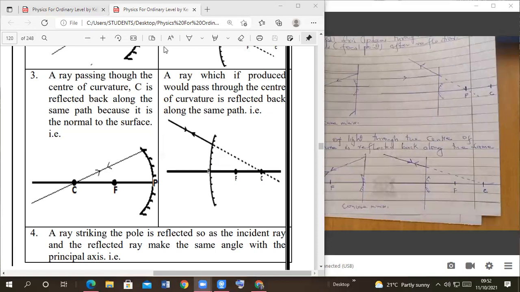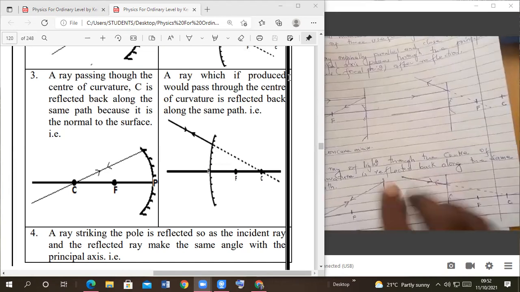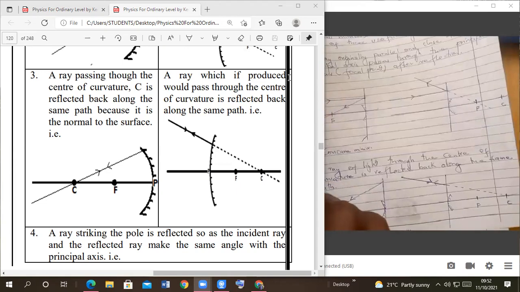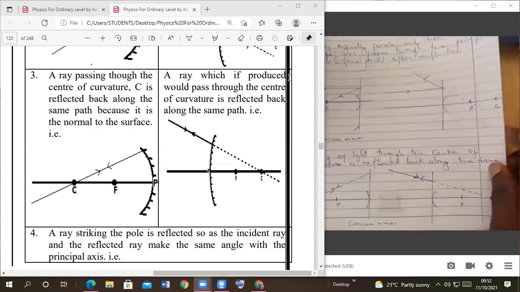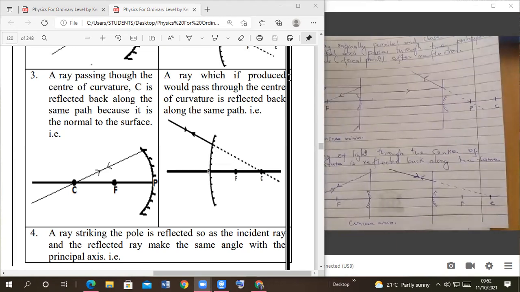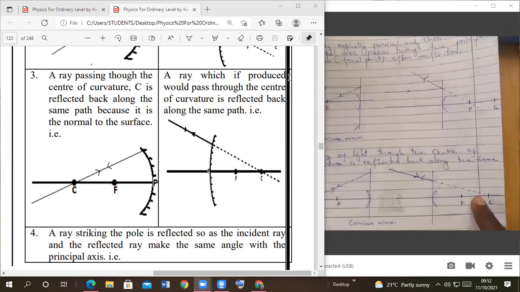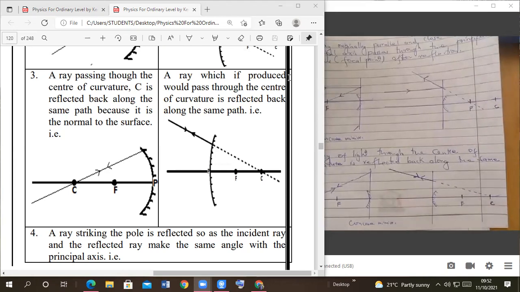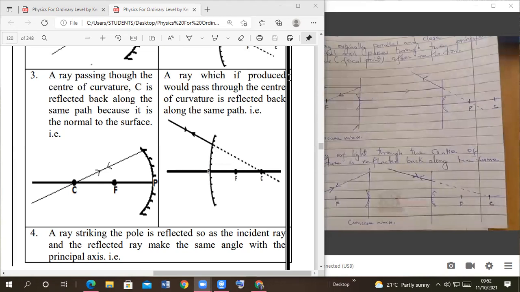But teacher, if the ray is reflected through the center of curvature, is there any image going to be formed behind the mirror, or it's not going to be there? We shall see how the image is formed. This one we are just looking at the key concept. To form the image, we need at least 2 or more rays. But here we are looking at only a single ray. So the image will not be formed with a single ray. For the image to be formed, we need 2 or more rays. Okay? Are we together?